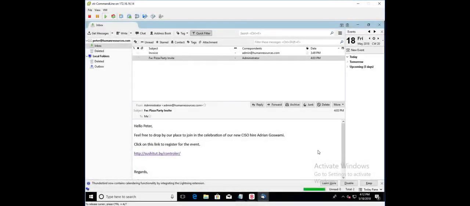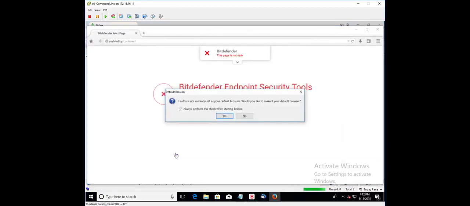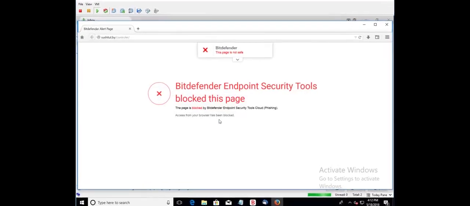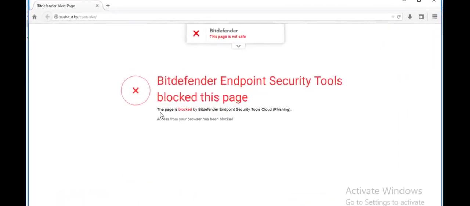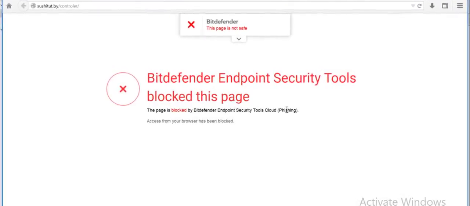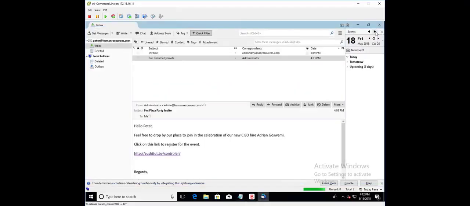In this example, the end user has received an email which appears to be regular communication. He is unaware that it contains a link to a phishing site. As you can see, when the end user clicks the link, Bitdefender is able to analyze the URL and block it in real time. It identifies malicious URLs by querying Cloud Reputation database as well as by analyzing URL patterns.